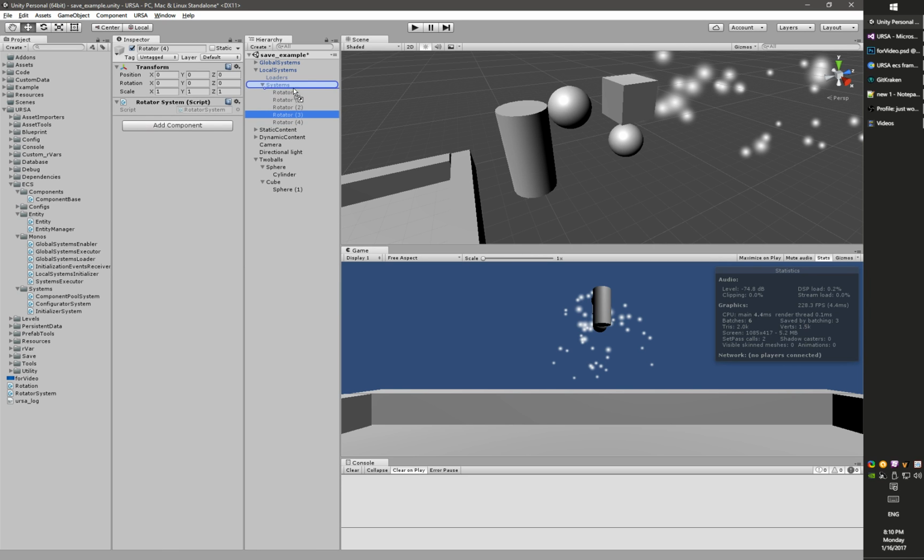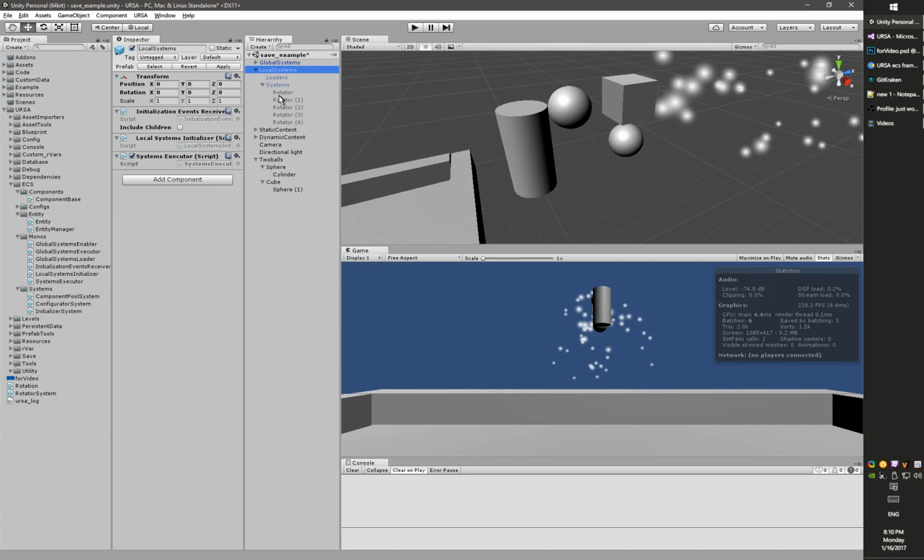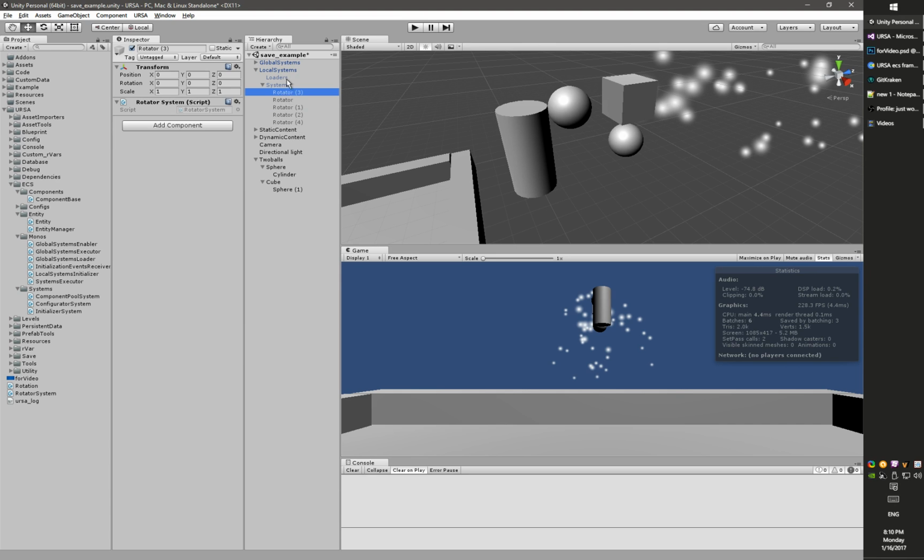Because of the system executor that we have here, the systems are executed from top to bottom. So we can drag them around, and depending on their position, they will fire update events based on their position. Because of how entity component system works, this essentially replaces the script execution order, but it does it in a more robust way that is dynamic and doesn't require you to recompile all the time.